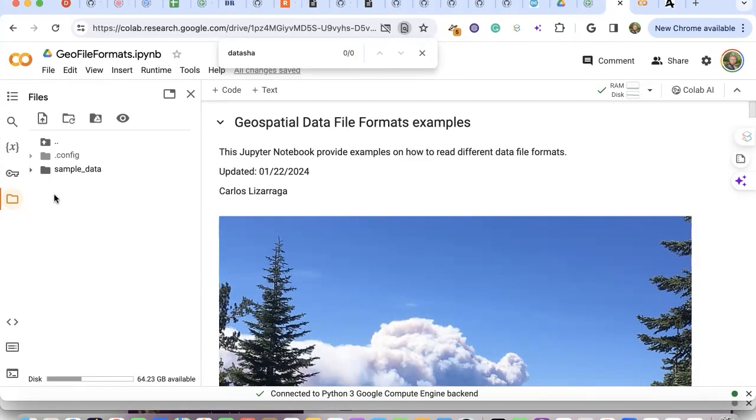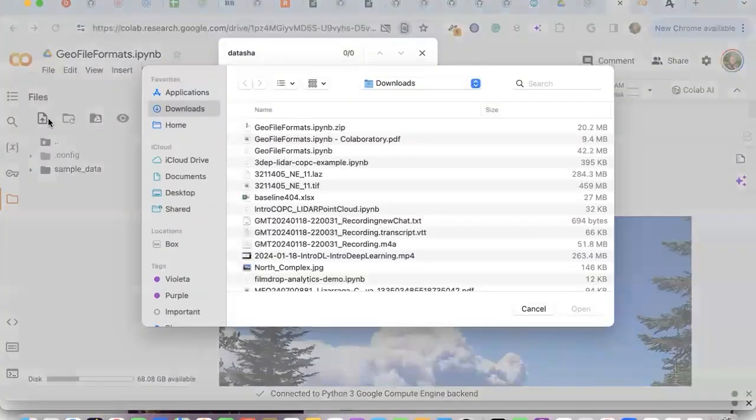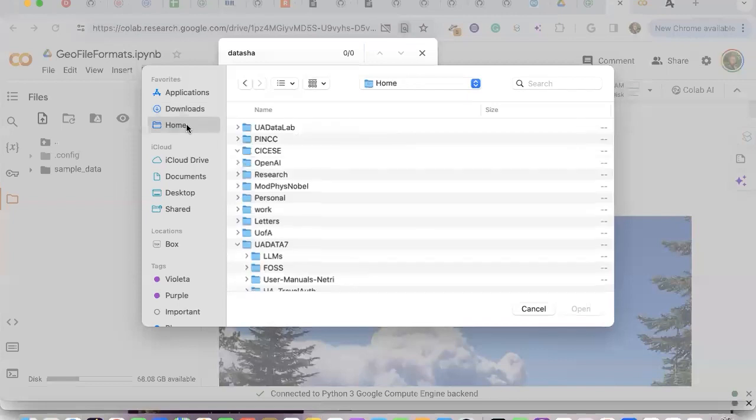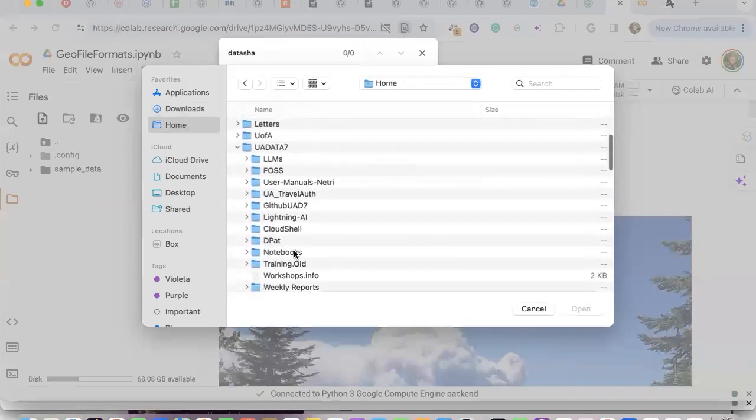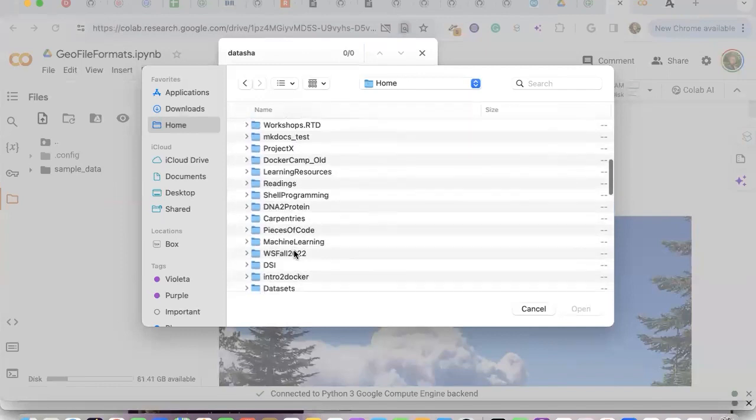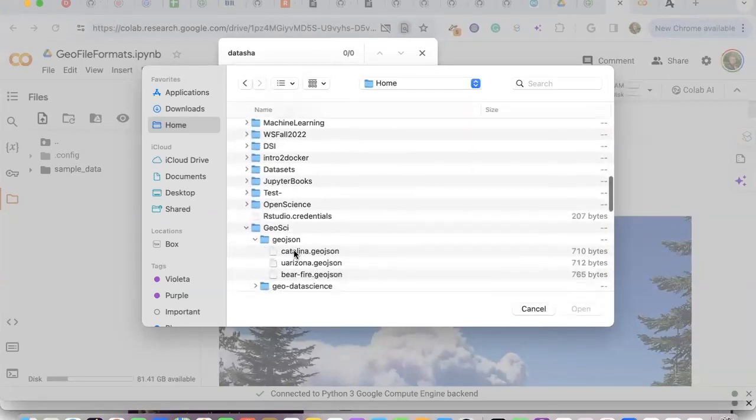So I need to upload my GeoJSON. So I go here and upload my GeoJSON files. I find them.